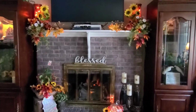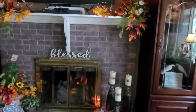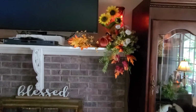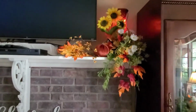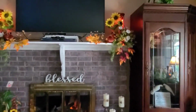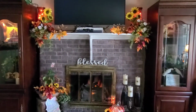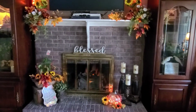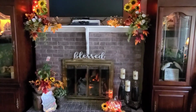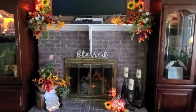Anyway, guys, sorry to depress you and bum you out and all that. I hope that at least my beautiful fall color and look here, because I think it did turn out very pretty. I kind of have to leave a gap right here because there's the eye to my television, and I don't want to hide it very much because I need to be able to point my remote and get to it. So there's a little bit more of a gap on there, but I still think it looks very pretty, and I hope you've enjoyed the idea on how you can make a beautiful mantel for yourselves as well.